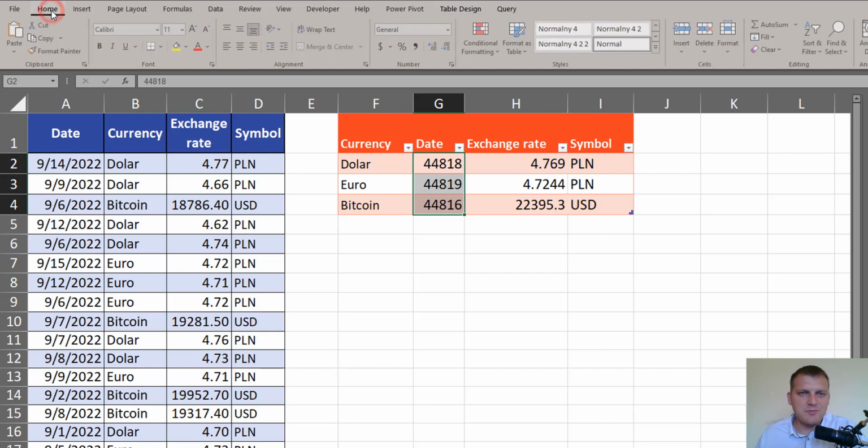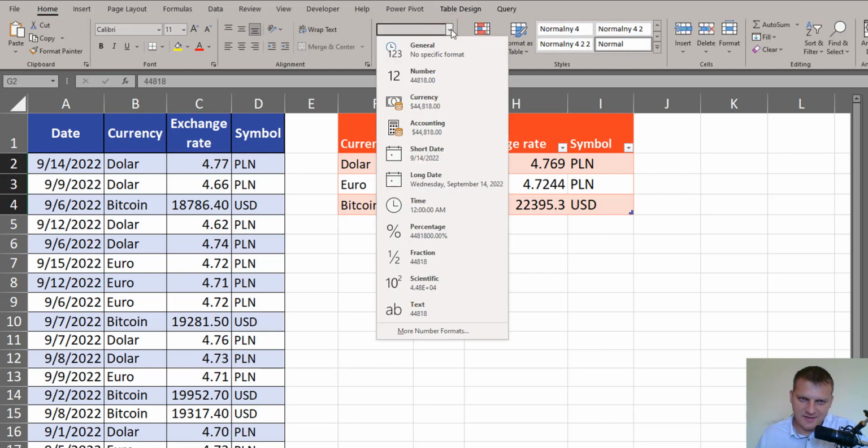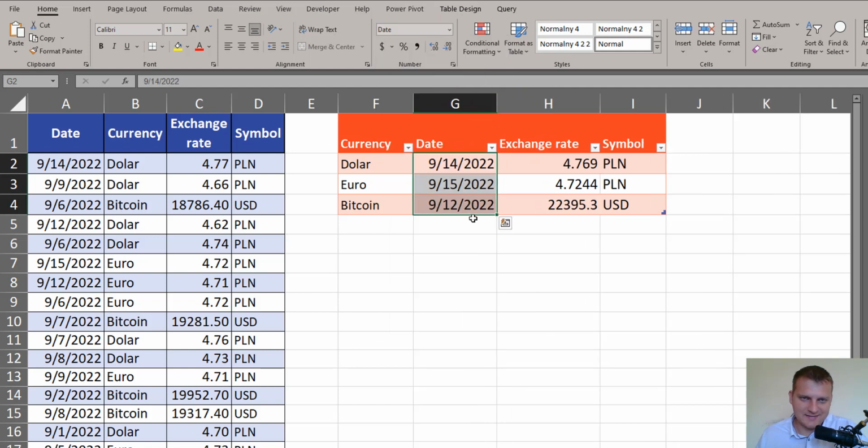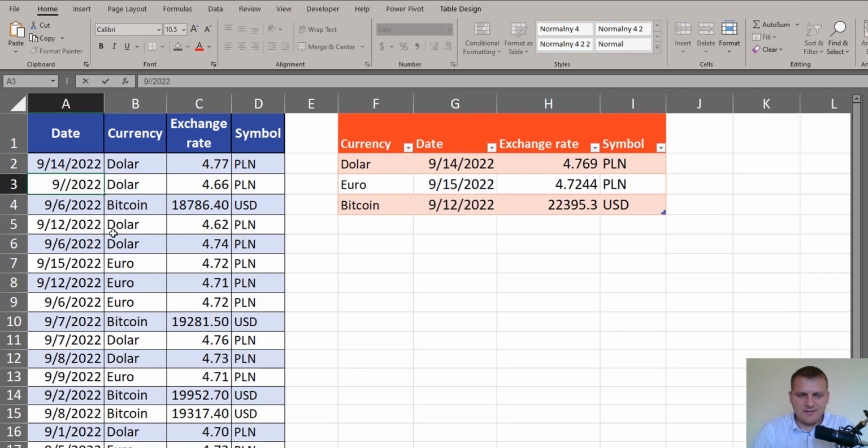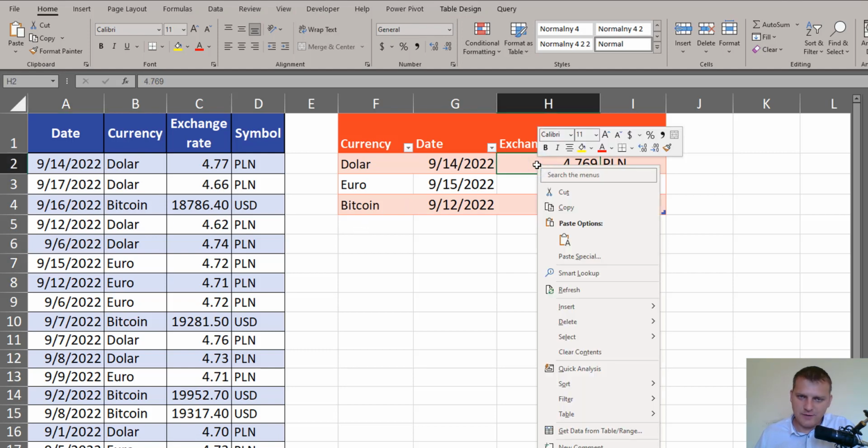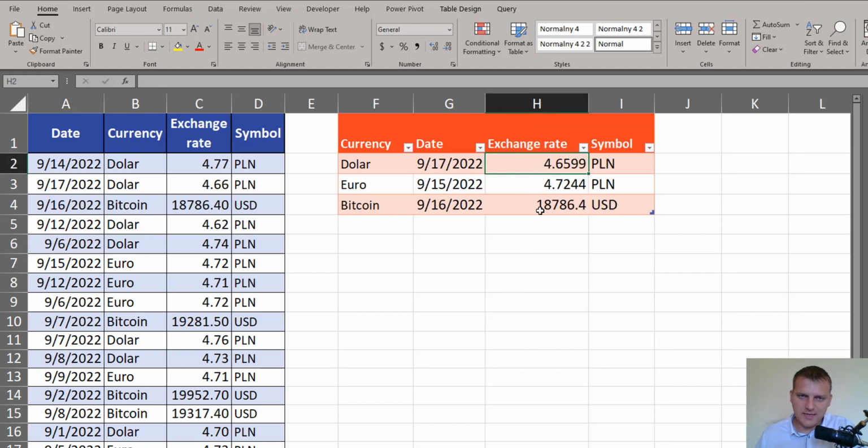But we have to remember Power Query doesn't always extract proper formatting for dates, especially with time. So we have our dates, and we can, let's say, do some tests, change some dates for our different currencies, and then refresh our table, and we can see that our query is automatic when we refresh it.